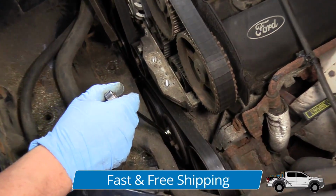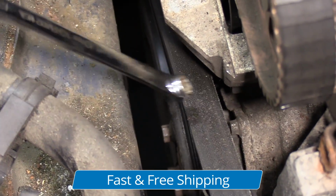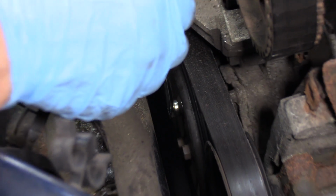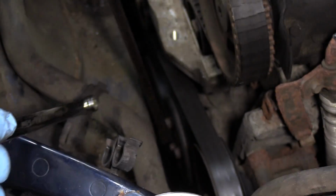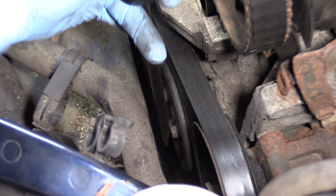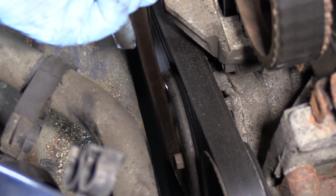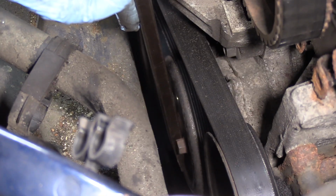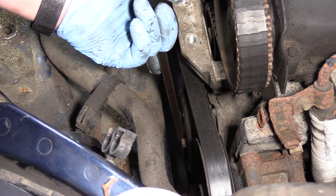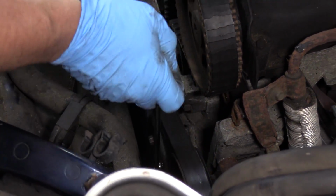Before I take the serpentine belt off, I have to take the water pump pulley off to get access to the bottom cover. So with the belt on, I like to leave the tension on so I can put a 10mm socket on the water pump pulley bolt, and then I'm going to take a long screwdriver or pry bar and hold the other 2 bolts in place. There's a little trick. I'm going to put pressure on it clockwise so I can loosen the bolt counterclockwise. And I just need to loosen it, don't take it all the way out, because this is a 3-bolt system, so I'm going to need that other bolt to pry against.